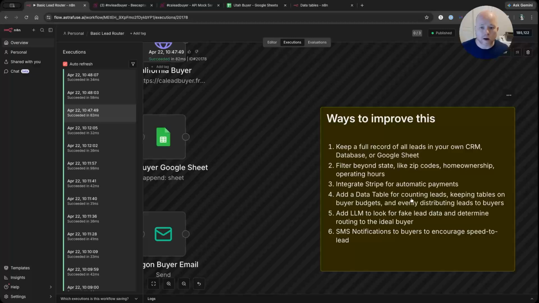The other thing is you'll want filters beyond state. So I would actually work on the engine, and this only applies when you have a lot of buyers that have different rules and different lead qualification criteria that you have to match. So some buyers will say, I'll only talk to homeowners. If they don't own their home, I don't want to talk to them. Renters is an issue in home services. You might have operating hours. So we work with some call centers where they will only accept leads during certain hours. So those leads that come in after hours, they just go unsold.